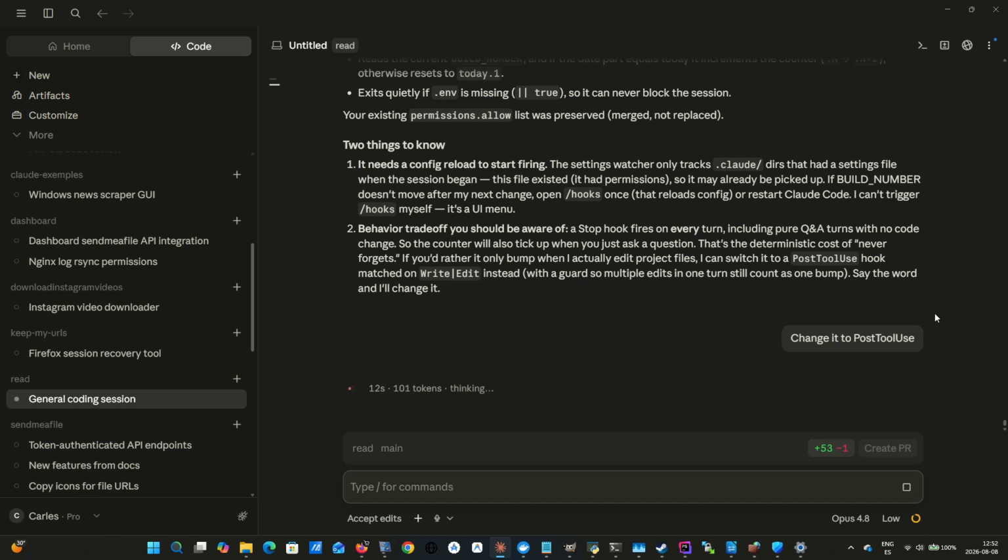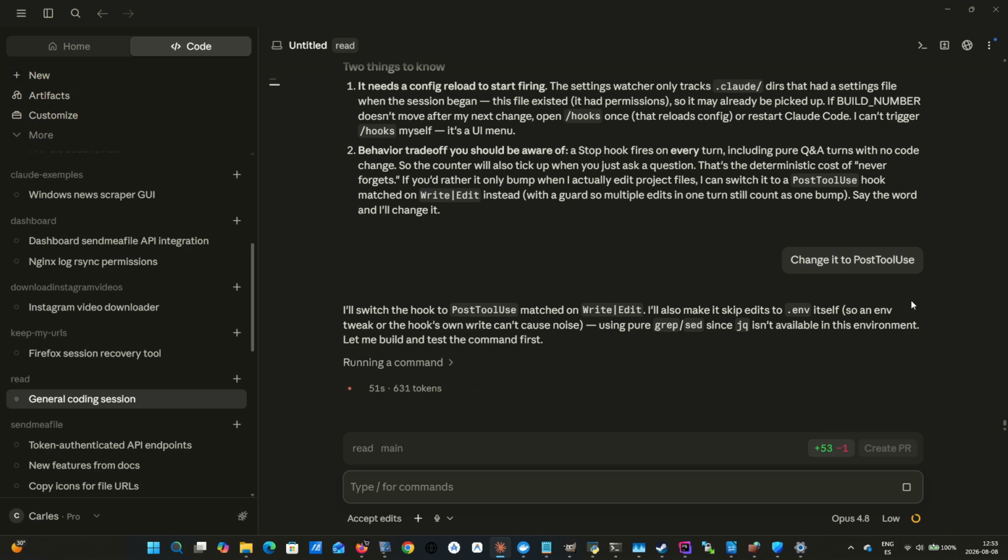And after that, it will be okay, and it will be launching my instructions after it finishes every change. In this case, I just want the build number to increase after a change in the project is done. So this build number is displayed publicly on the website, and myself and anybody can know when the latest changes were.